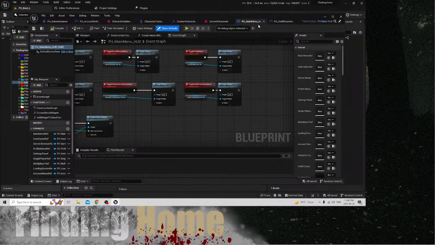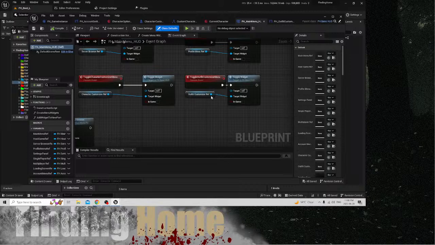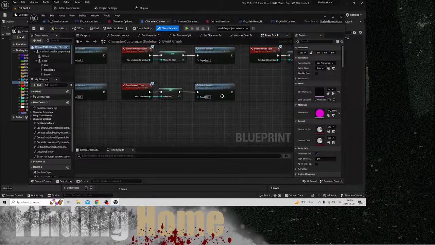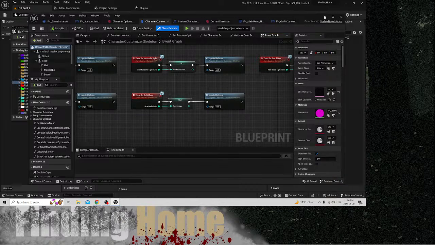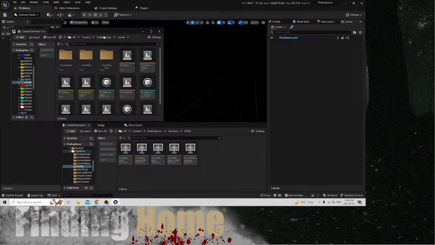Or the menu. But we have our outfit widget out there, and it's already saved because we did that, so that should be good to go. So it looks like it's actually all good to go. I'm not too sure what wasn't saved.